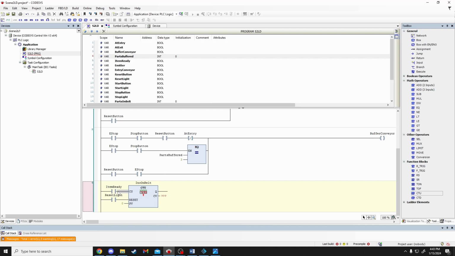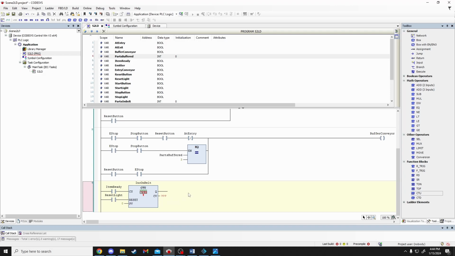Okay, so what we have here, we have the sensor which initiates the increment function. So this is going to add 1 to our value. We have the reset light. We're not going to use the button to reset this because we're not going to be physically pressing the button every single time. Rather, we are going to use the reset light to hit all of our reset functions in our counters. PV is your preset value. We are trying to output an integer, so we just want an integer value as our preset. If there's anything that happens after this, you can chain a bunch of things together. It's not necessary, but you can.